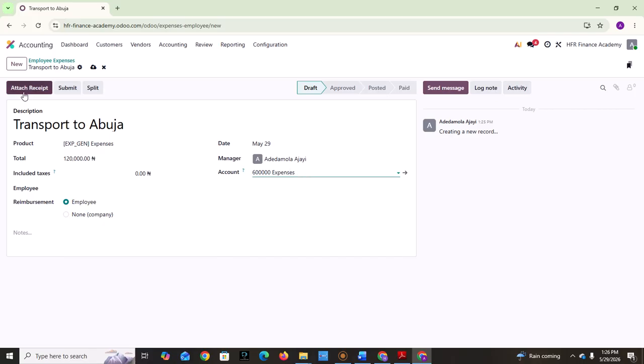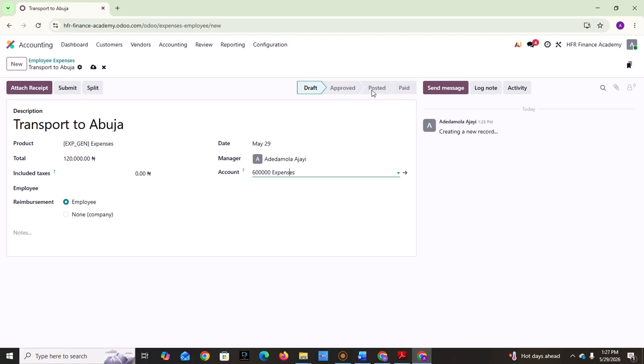Then you can see here that it's asking the person to attach a receipt, which is normal. There should be something to back up whatever the person is claiming, maybe the approval to travel and all those other things, okay. Then once the person is done, the person will submit. Once the person submits, it goes to, let's say I'm the manager, it goes to my desk and then I will approve. So once it has been approved, it will come here. Once approved, the person also clicks on Confirm. It will be posted.